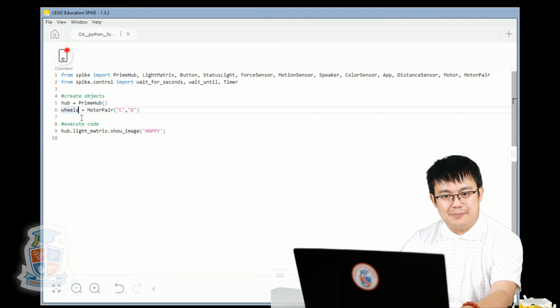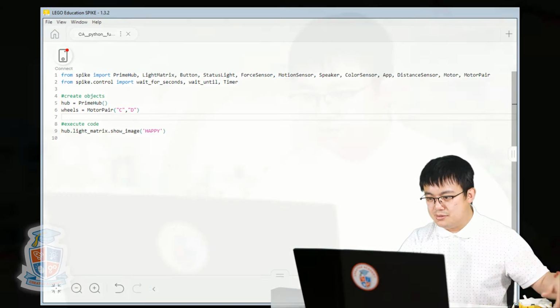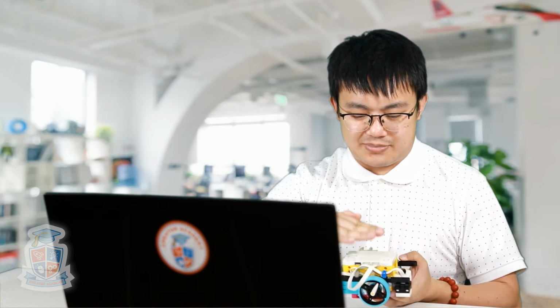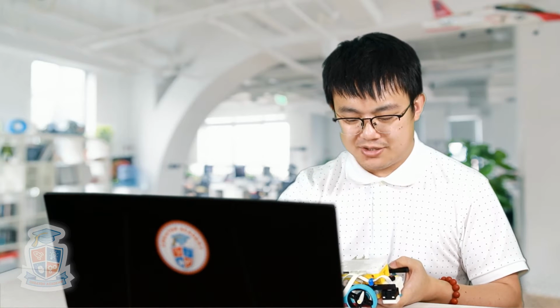And then the way that we use the gyro to turn a robot is that we use the internal gyro on the Spike Prime hub. There's no separate gyro sensor for Spike Prime. It's all built into the hub, and the sensor is called a motion sensor inside the Python language.